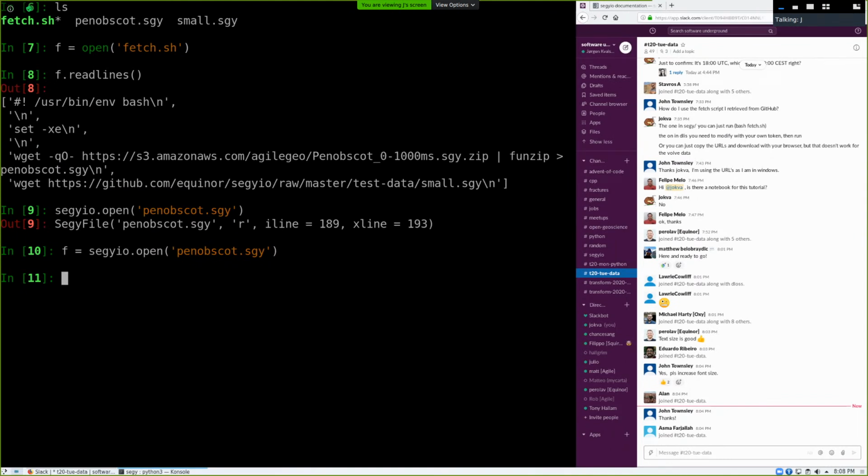Usually when you do this in programs, you want to use the context manager. If you're unfamiliar with the context manager, that is something that you would learn in what would be the follow-up to Rob's intro to Python yesterday. But you would use something that's called with, right? With segyio open.